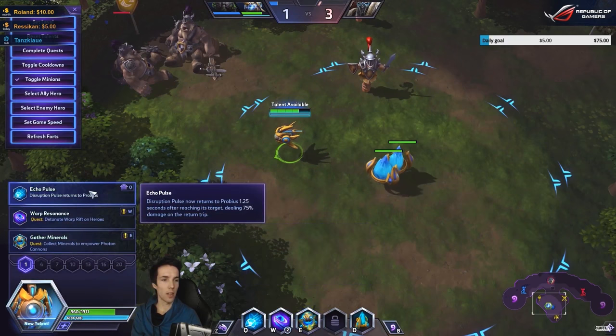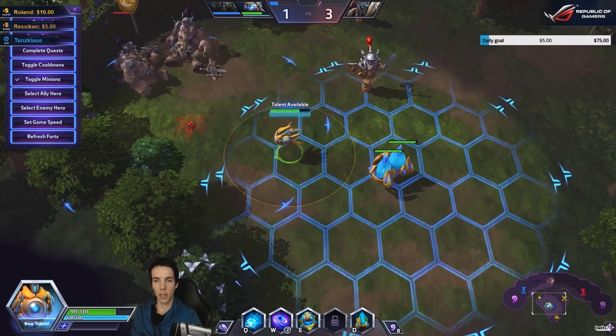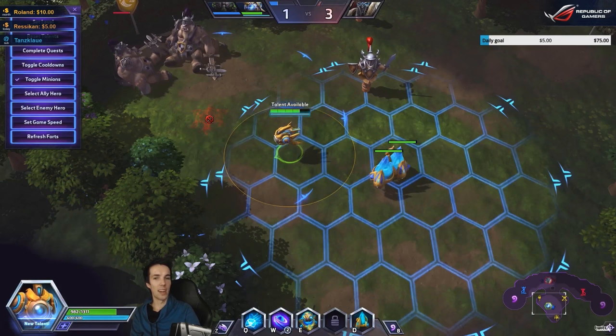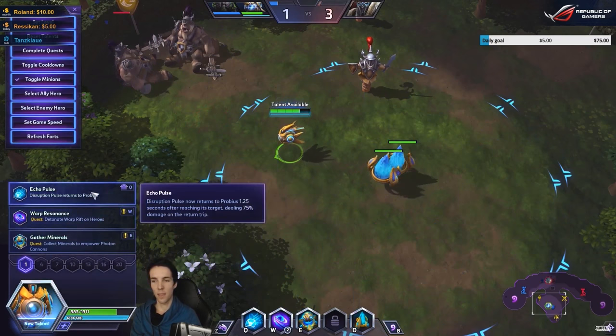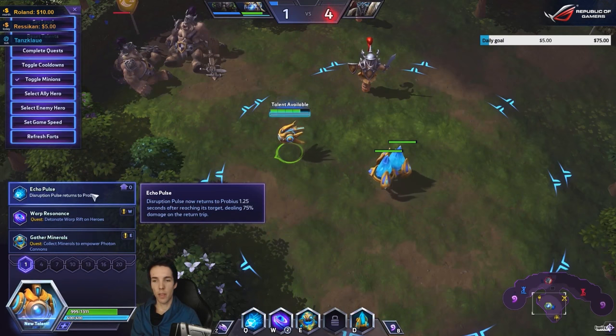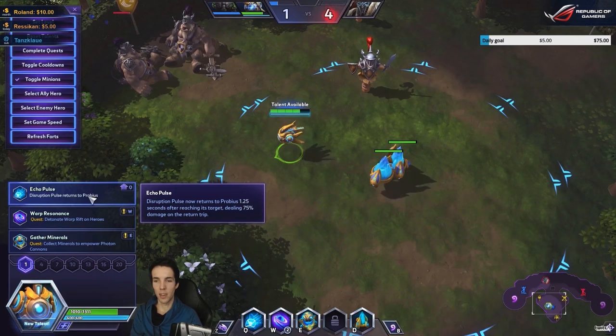Now let's take a look at the abilities. Let's see if he says anything if you try to place it outside. I was hoping for beep beep beep. Okay. A disruption pulse now returns to Probius 1.25 seconds after reaching its target, dealing 75% damage on the return trip.